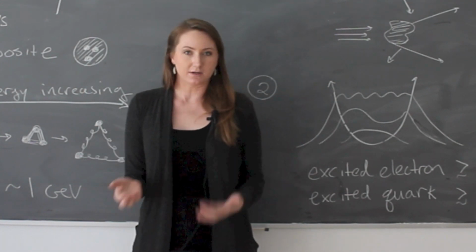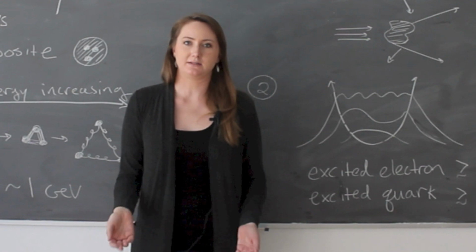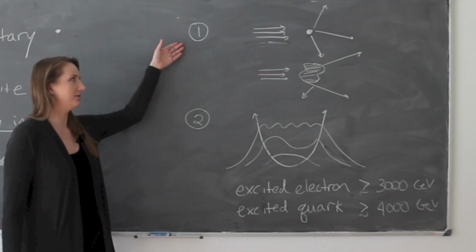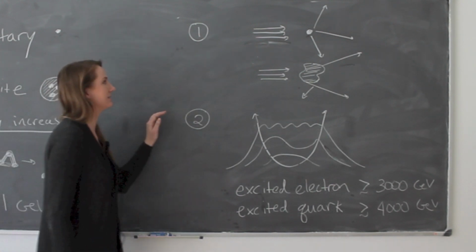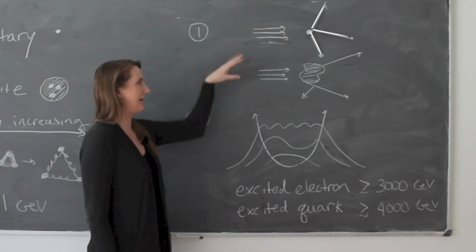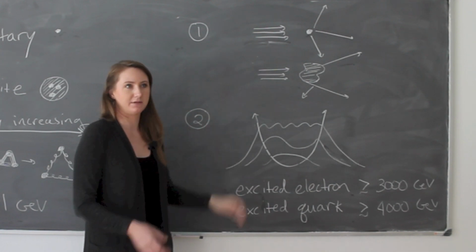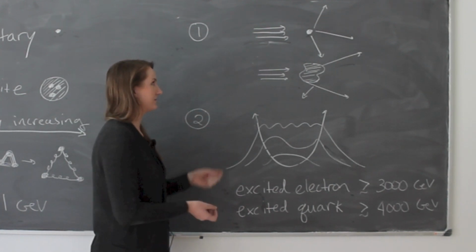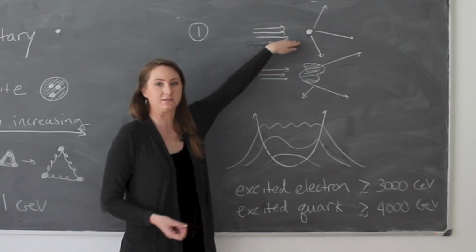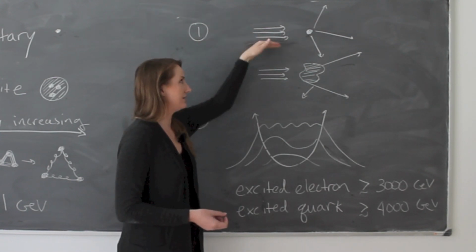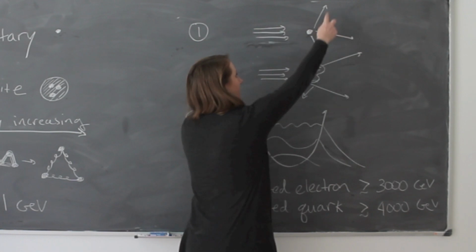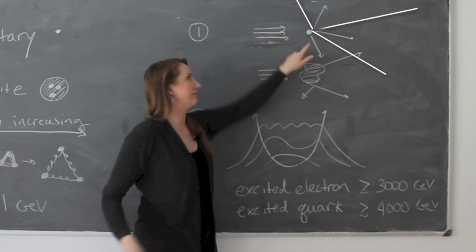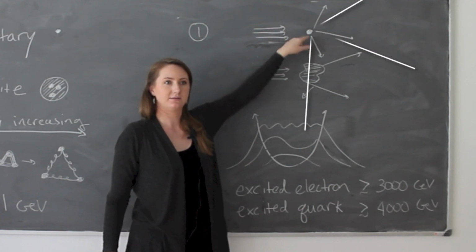If they were composite, there's a number of ways we might discover it, but I'll give you 2 examples. One way we could look to see if quarks and leptons are composite is to try and bounce things off of them and see what happens. If quarks and leptons are elementary, no matter how high the energy we shoot things at them, they'll bounce out and we can trace back where everything came from. It'll always look like a point.